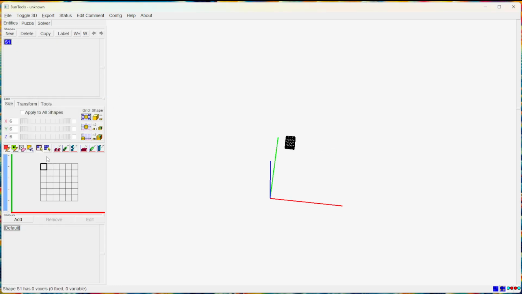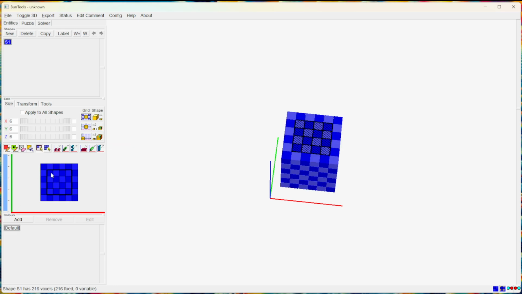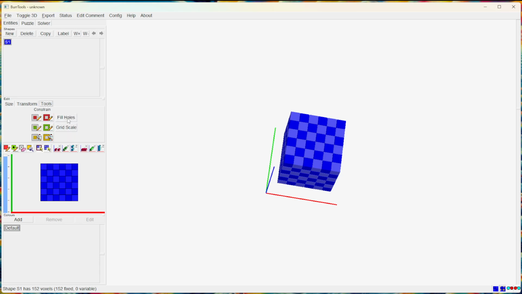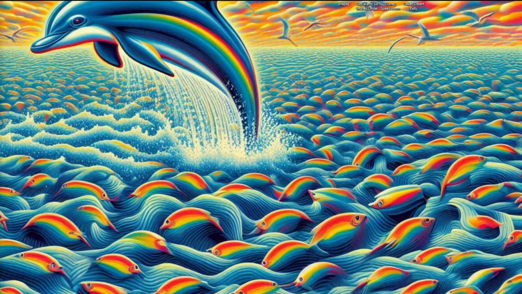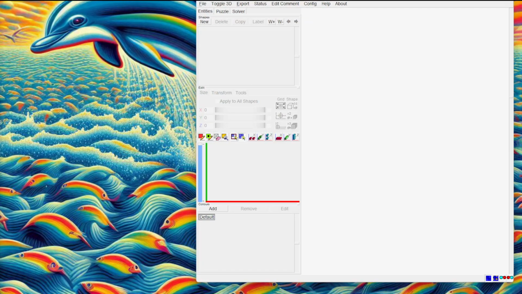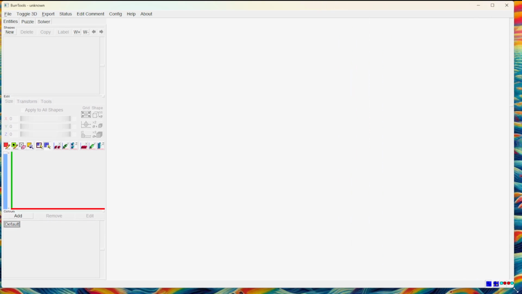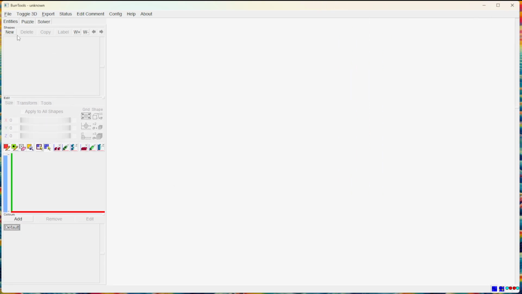Click new, start over, all my Z, empty it out, bottom layer, turn off my Z. So I have a box shaped, fill it in. So I have a hollow box, fill holes, crashes the program. So make sure to save your work. That's okay. I was expecting that. Let me show you a shape that will not crash.